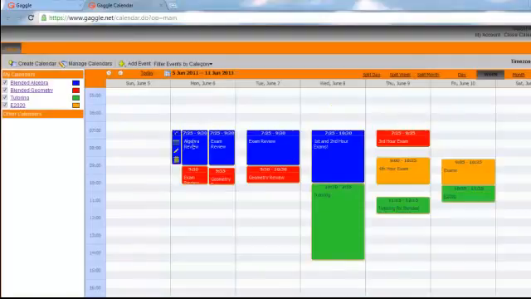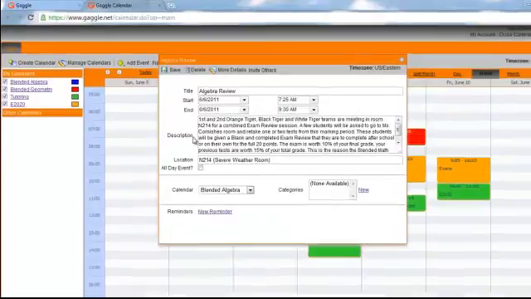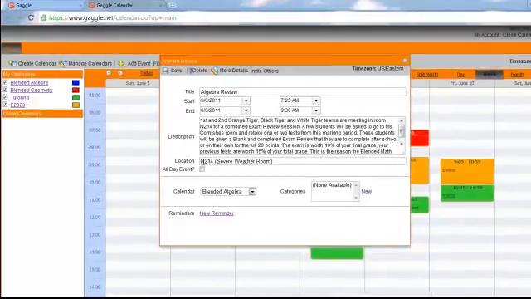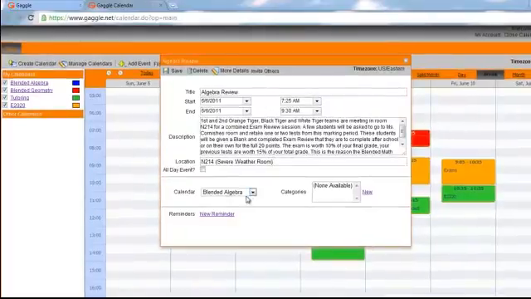What I'd like to show you in the calendars is how to view an event. Double-click onto the event to be able to see additional information. It tells us our start and end times. Here I have the times of the 2 classes that I was combining, notes that the students need to know, and also the location, because we did switch rooms for our blended algebra class.